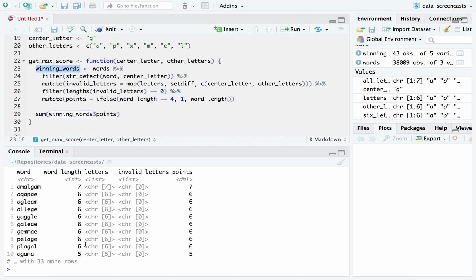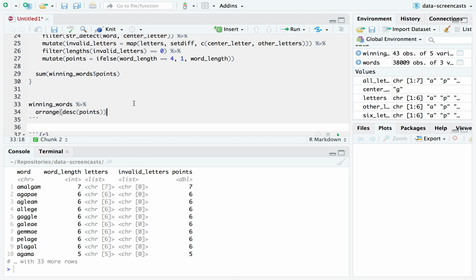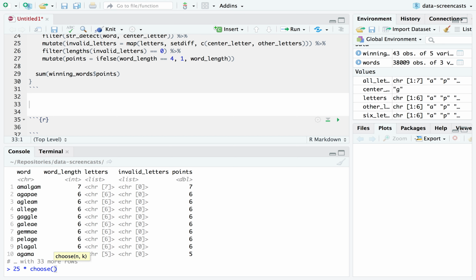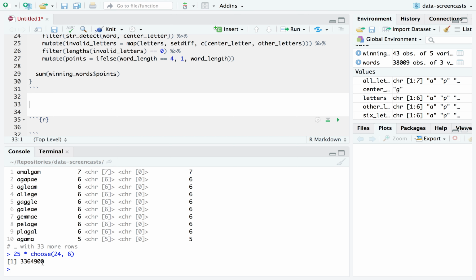Okay. Here's what now, I can't possibly try every combination. Now they say I can't use an S. So I'm going to use some heuristics here until we can come up with a better approach. They say I can't use an S, and that gives us 25 letters. But there's no way we're going to try all 25 to the power of, well actually no, I'll take it back, it would be 25 possible choices for the center. And then we have the remaining 24, choose 6 for the outside. There are 3.3 million possibilities.